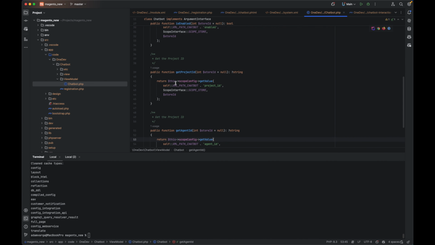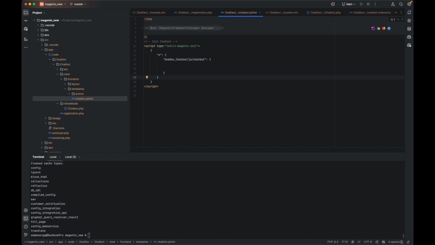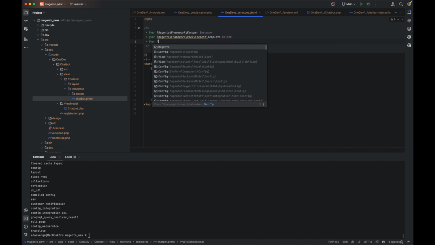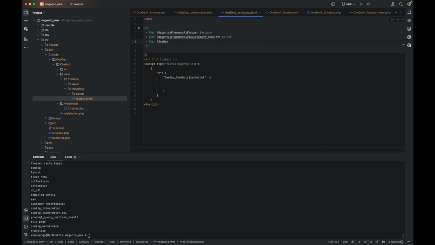So let's also continue with the HTML, where we can fetch this information and add it to the chatbot. So first of all, let's also add here the view model. Under the Rundev chatbot view model chatbot, and this will be our view model.